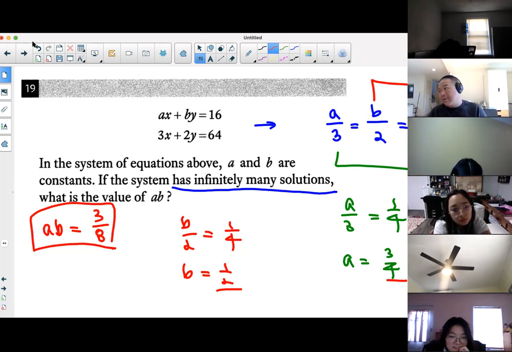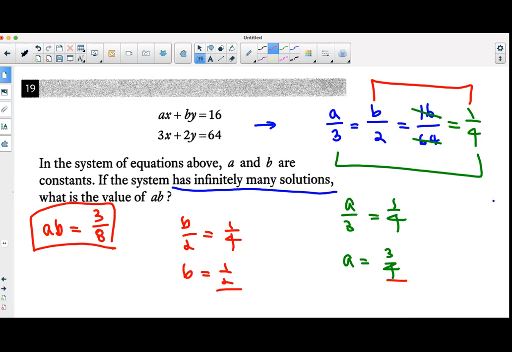This practice exam is from another publisher, and I guess they try to model it after the College Board questions, but they up the level just a little bit, slightly. But it still has the nice concept embedded in it, so it's going to be a good practice. All right, let's move on to the next question, number 20.